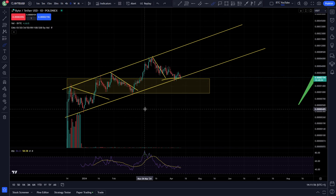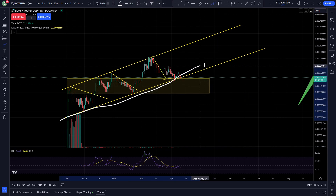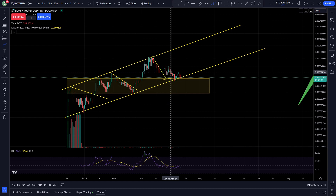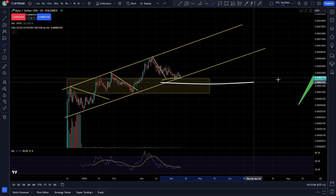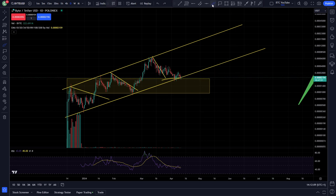As you can see, we are sitting at our previous level of support that we've been bouncing on for some time. We came back, tested here, got a little bit of a bounce, and then came back into this area again at around two thousandths of a cent — whatever this tiny number is.